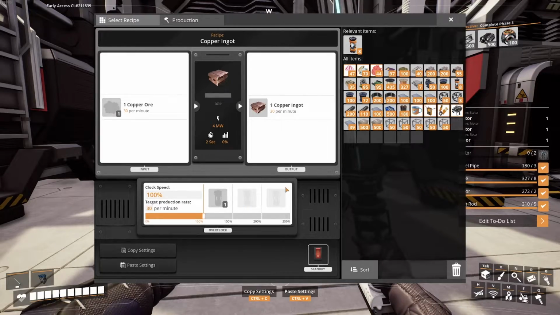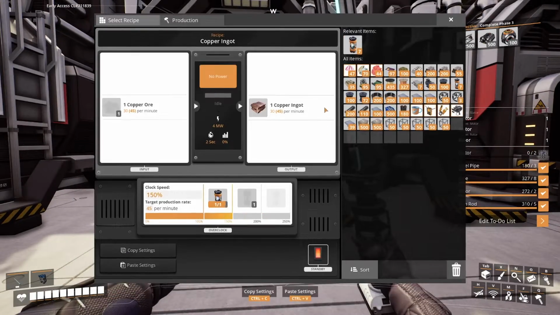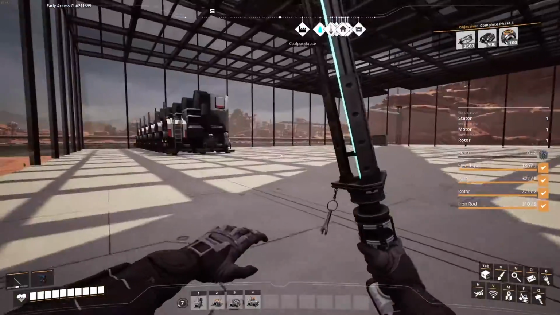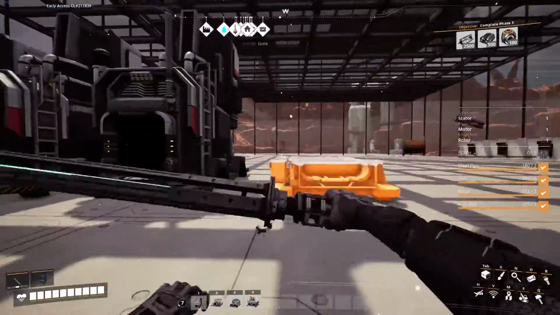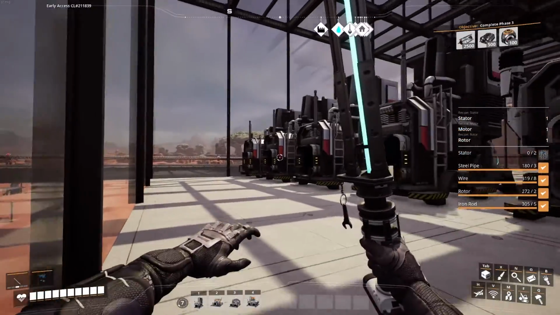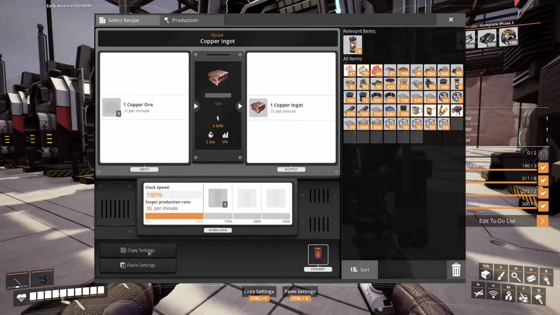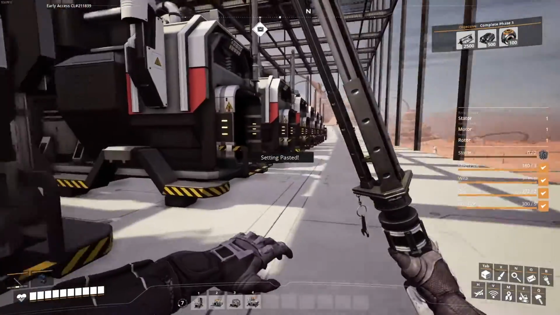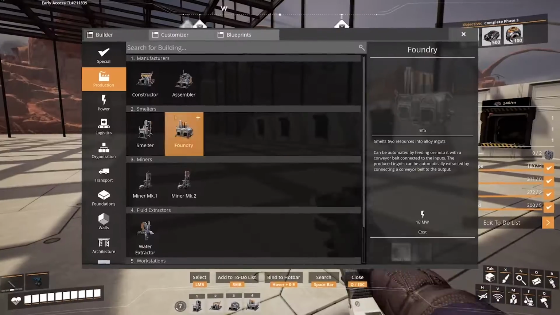Now I could overclock these. Do 45? Nah, we don't want to overclock them. I think we'll just do that. Yeah, I like that. Okay, so 240 divided by 30 is 8. 1, 2, 3, 4, 5, 6, 7, 8. And these will be making copper. You know what? Copy settings. These shall now be making copper, all of them. And then we'll have 240 copper ingots and steel pipes.